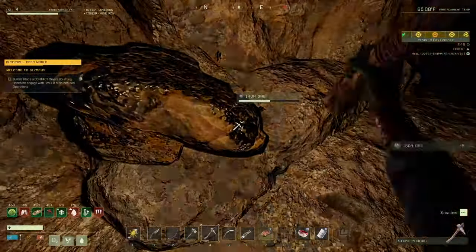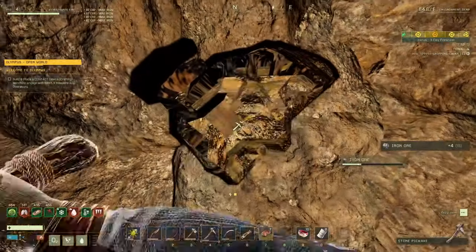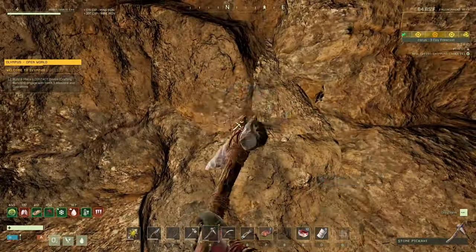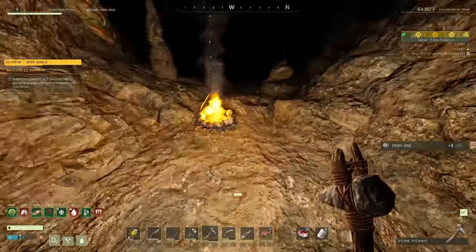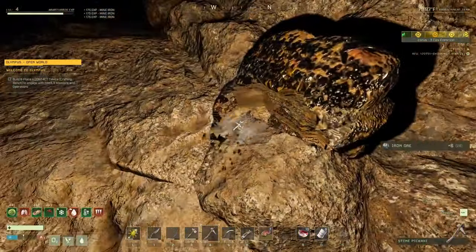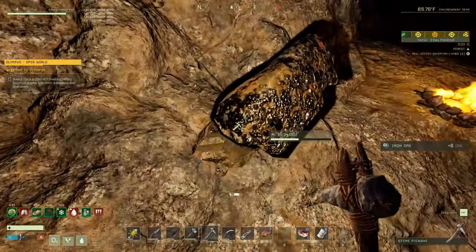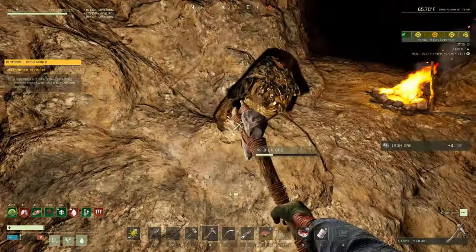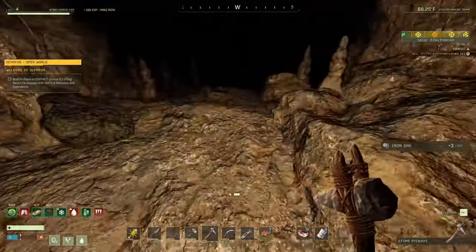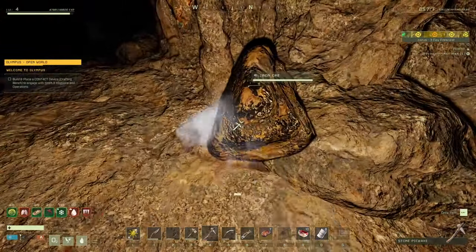We're gonna do it like that. Especially that it's nighttime, nothing to do in the meantime. Hard to move around when you don't see a thing. We get our first iron node. Second. 50 kilos out of 120. Very good.